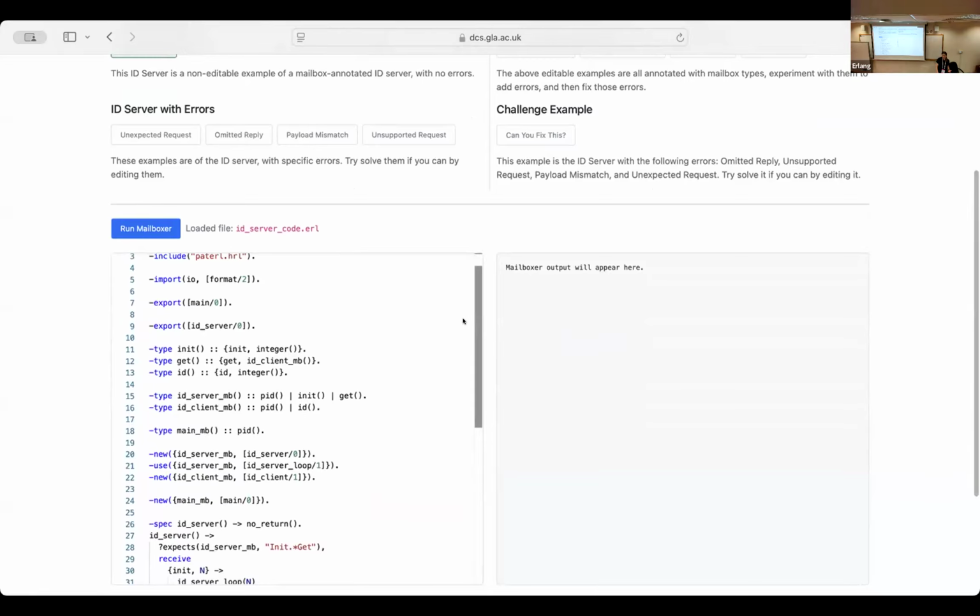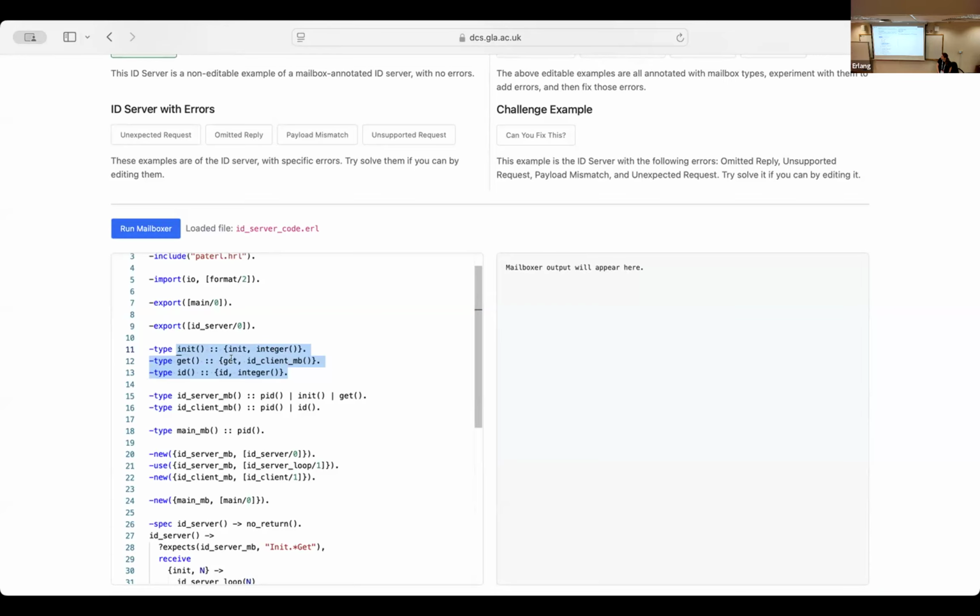Okay, so let's revisit the ID server example and have a look at the mailbox types that we use for it. So we start off with defining some types for init, for get, and for ID here. So init is a tag that will also carry an integer.